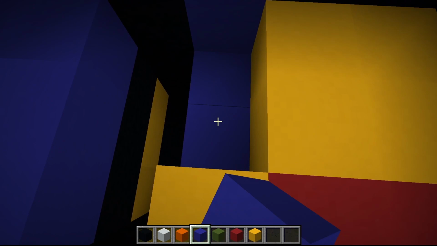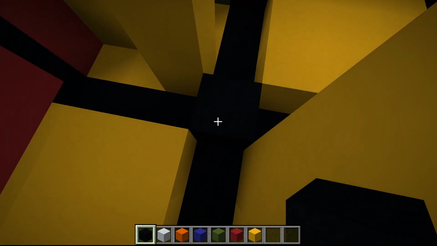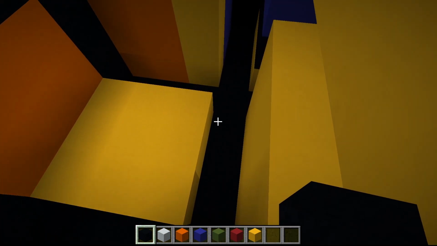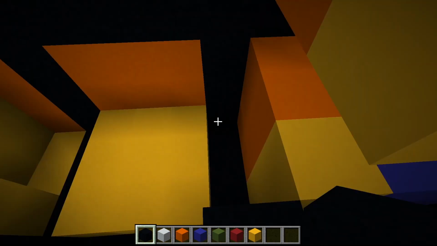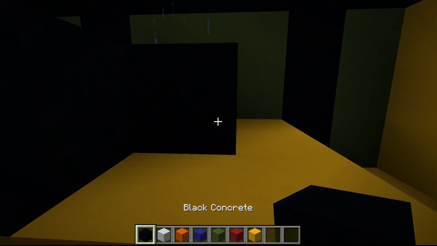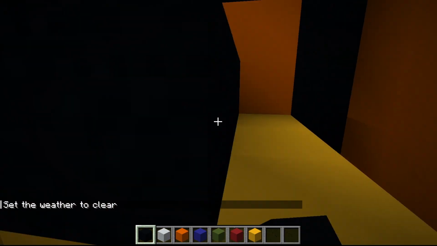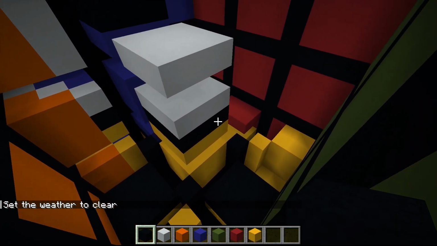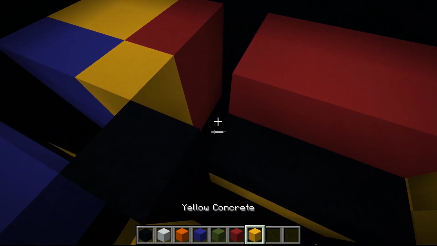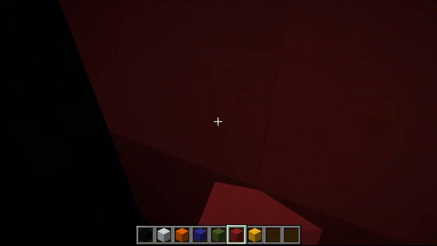Blue. No. I guess I need to do black too. It's raining again. I think this world's cursed or something. It's just constantly raining. Or it's either raining or night. Okay, there we go. Now I can do red and peace.